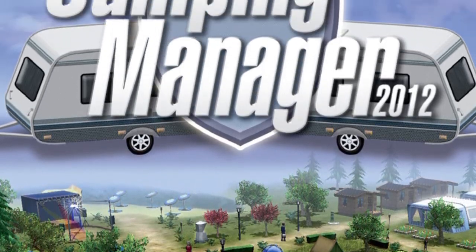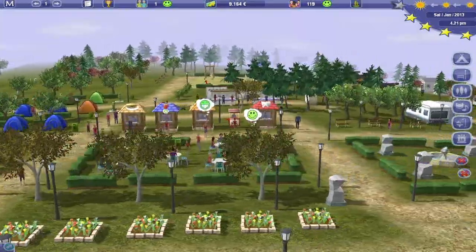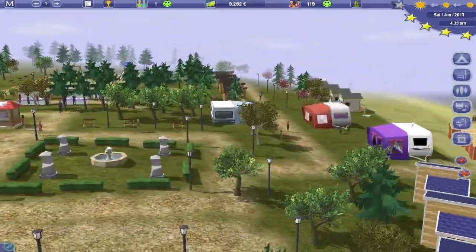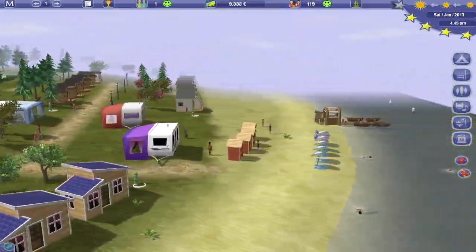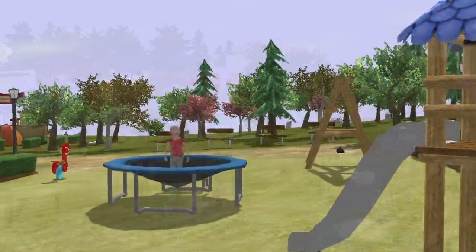If you've ever wanted to run your own camping resort, then you're in luck. Camping Manager 2012 for the PC will be released later this year on the 28th of September 2012, published by Excalibur Publishing and brought to you by Astragon.